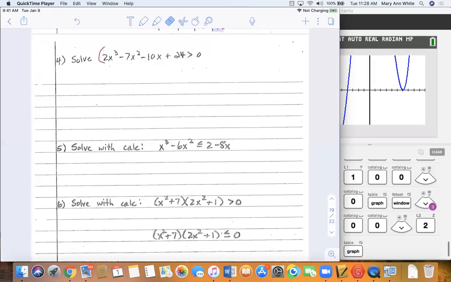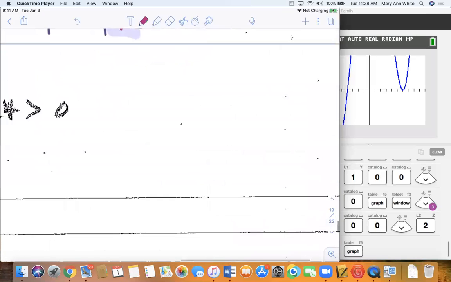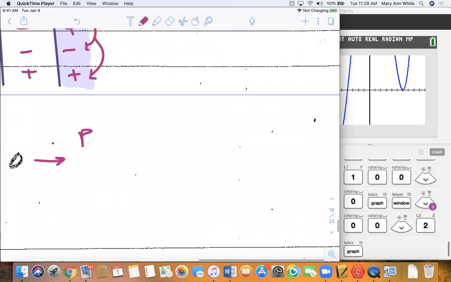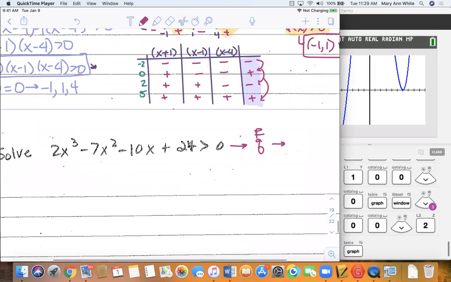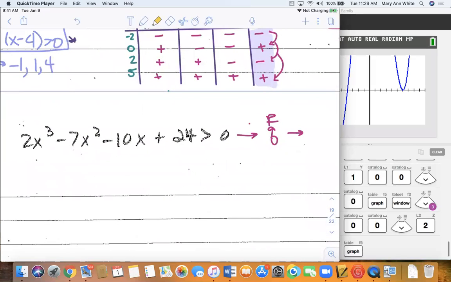In math, a lot of things build on themselves, so we have to go back to 2-4 and 2-5, where we did our P's and Q's. And then once we did that, we had to plug it in or use synthetic division to find out what the factors were, all that fun stuff. I know a lot of us are muted, but you might be at home being like, oh, come on, I thought we were over that.